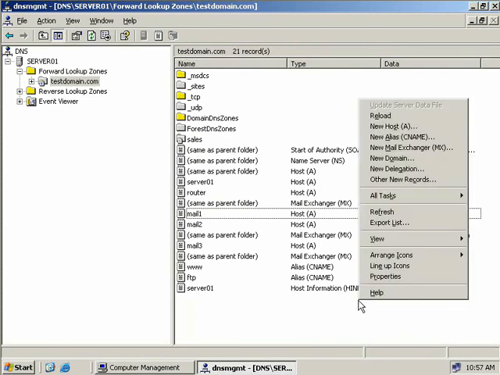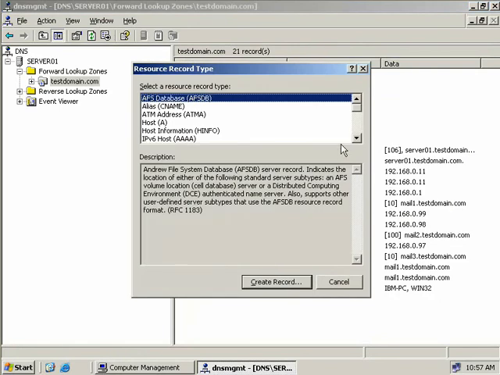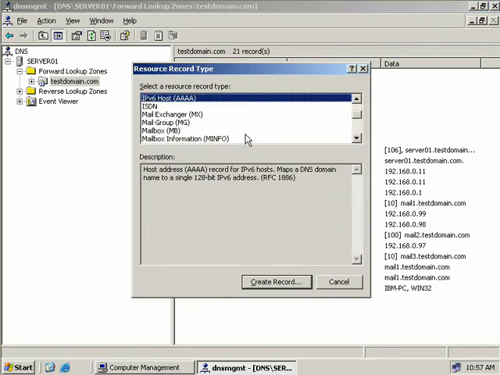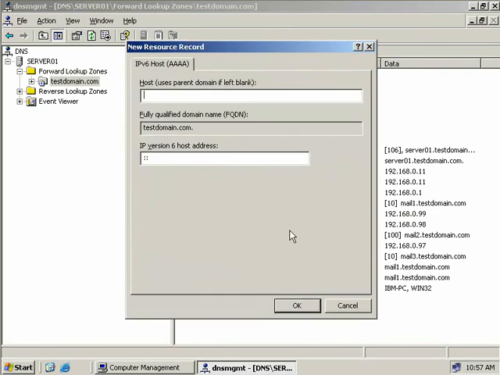Okay, we'll right click again, we'll go back to other new records and we'll just scroll down a little bit and we see a few more. Next one we see is the IPv6 host record. Now this is one that you're probably going to become more familiar with as time goes by. This AAAA record specifies an absolute IPv6 address. Now it's supposed to be superseded by the record A6, which is going to be identified in RFC 1886. We'll choose create record and we'll have a little bit of a look at what we see here.